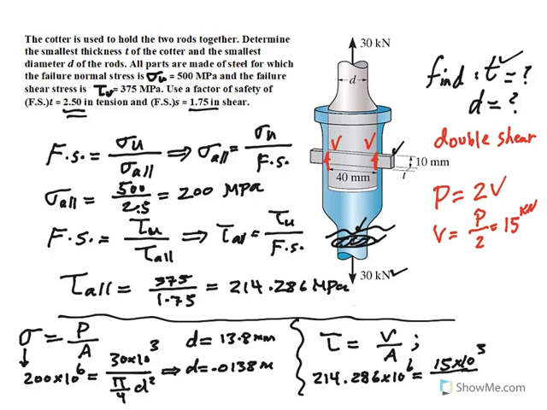What is the area? The area in question is right here, this area here. That area would be T times 10 millimeters, or you have to convert it to meters, 0.01 times T. Go ahead and solve for T, and T comes out to be in meters about 0.007 meters, which is 7 millimeters.